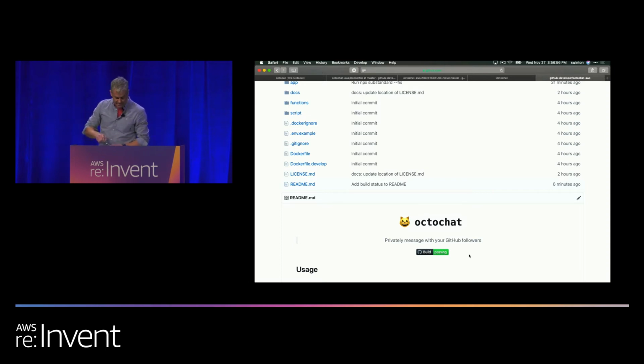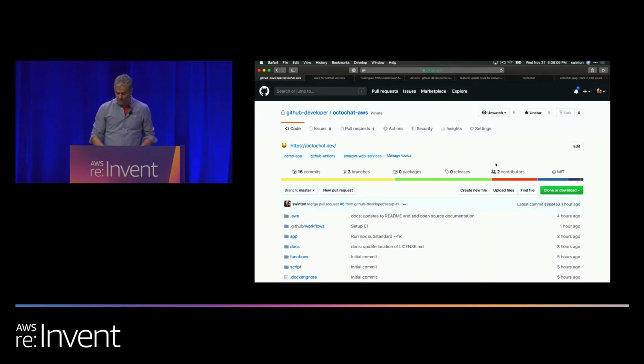So the other piece of this then, now that we have this nice continuous integration workflow set up, I really want to set up a continuous delivery and continuous deployment workflow as well that will allow us to continually deliver this application to the AWS cloud. And just a quick note on the terminology that I'm using here.